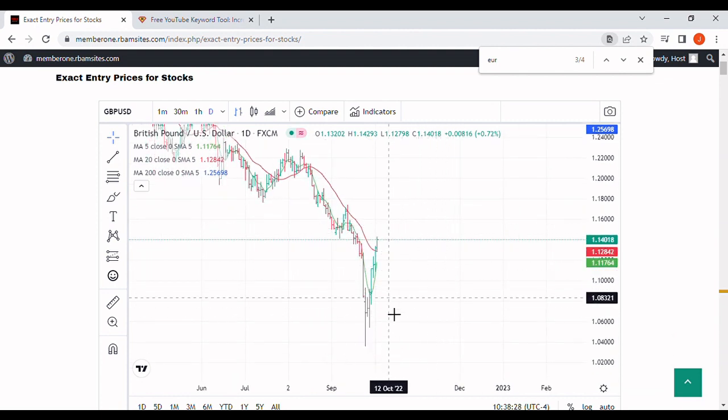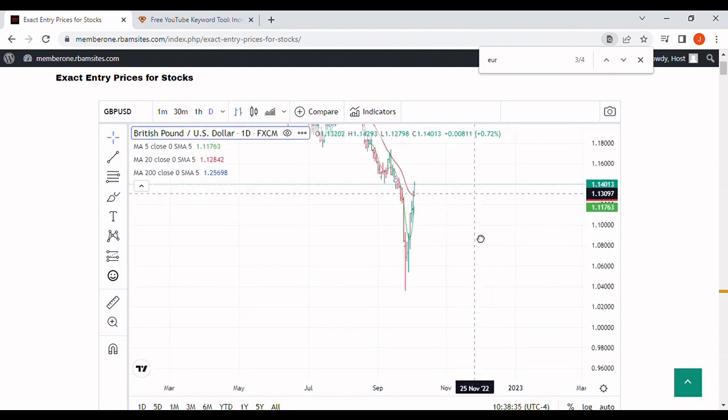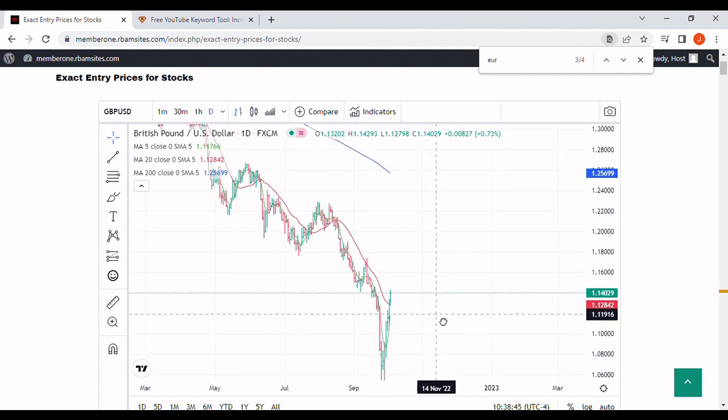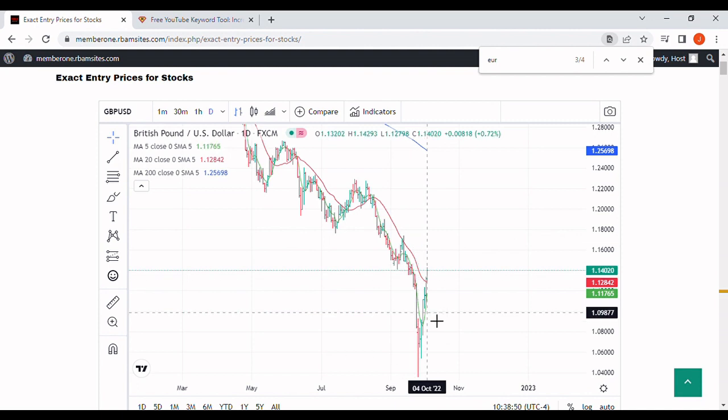Admittedly, it's a huge one, and it's coming up off that psychological even level, the $1 level, or really close to it. But I expect this to sell back down probably to at least this 1.099 level, and I expect to see that probably within the next couple of weeks at the absolute most. You get a hard rally, you're probably going to get a sharp sell-off as well. And so we've had both, so this may go sideways. We had our sell-off first and then a sharp rally, so this may take a little bit more time, but I'm expecting it to come down to this 1.099 level within the next couple weeks.